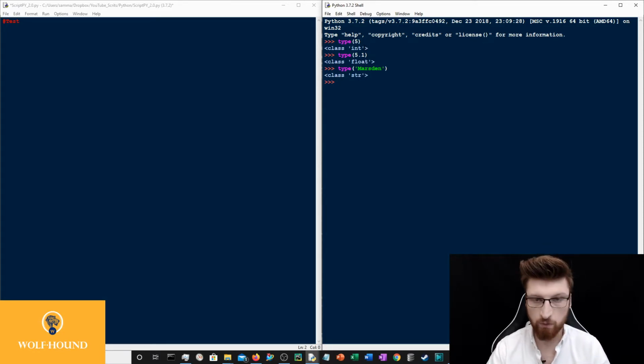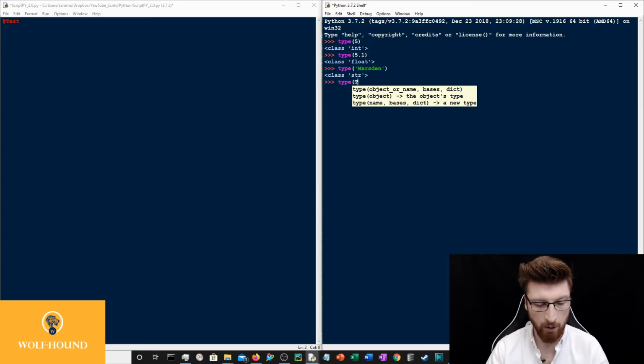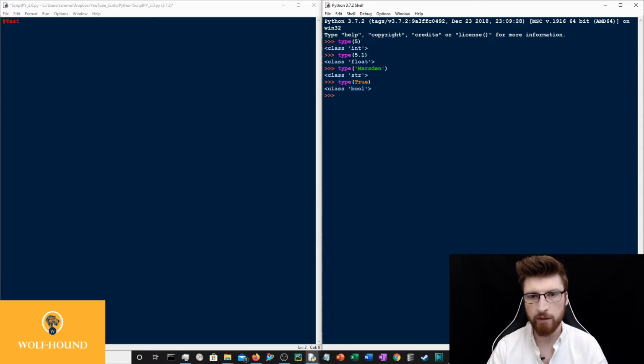For instance, there is one other data type that we have, and that is a boolean. And booleans can only ever be true or false, either a 1 or a 0. And that's really critical, because that can be used for various logical purposes, but also to toggle things on and off.